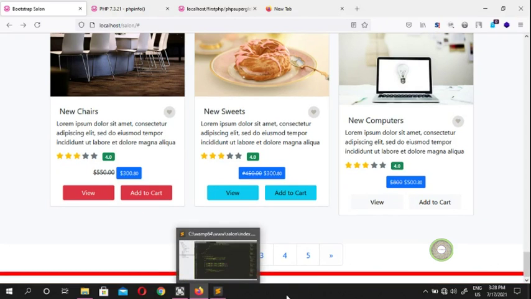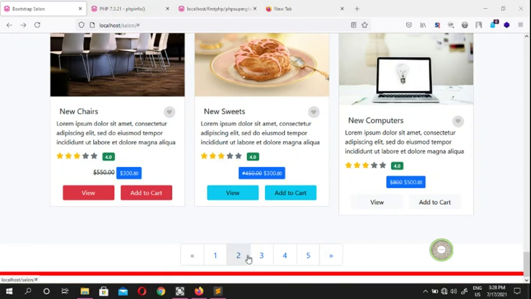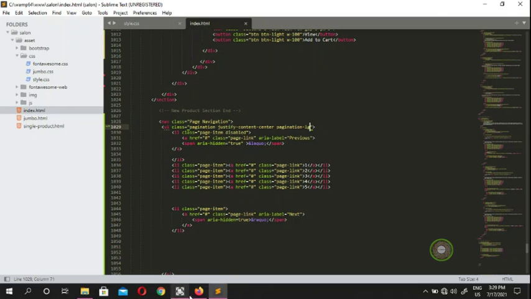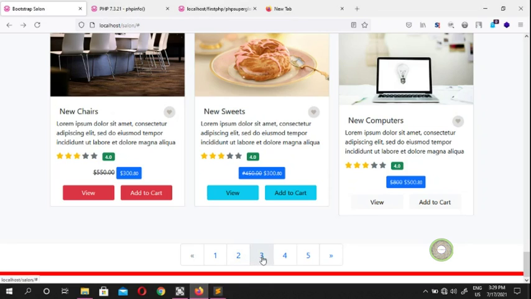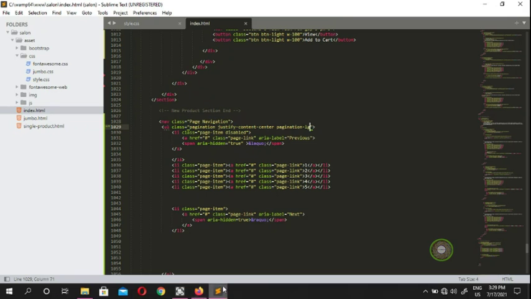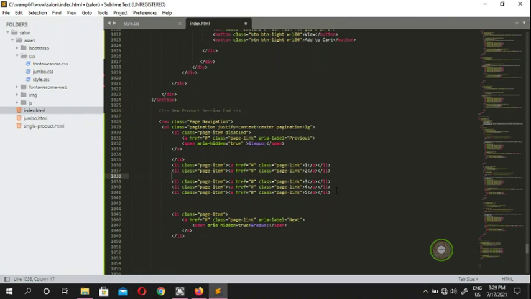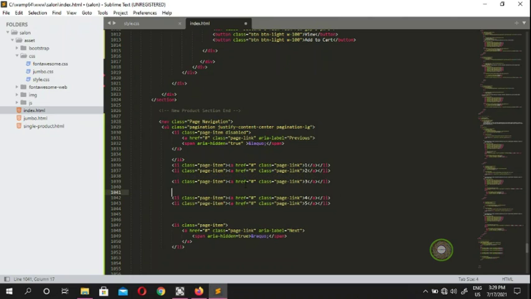Alright, so the last one I'm going to show you is how we say if you're at the third page or the second page. Just choose any page you like. Say we choose the third page, that at the moment we are on the third page. So what you do here is find the third page, isolate it, and on the page item you put an active.